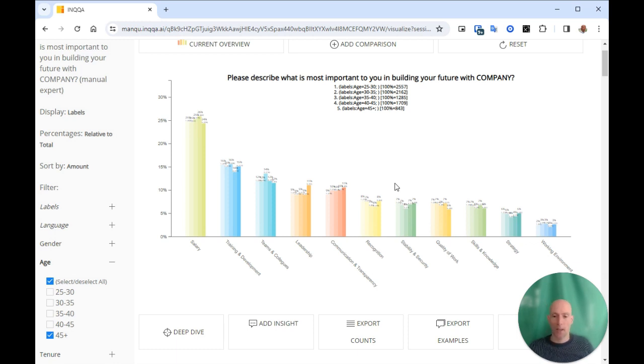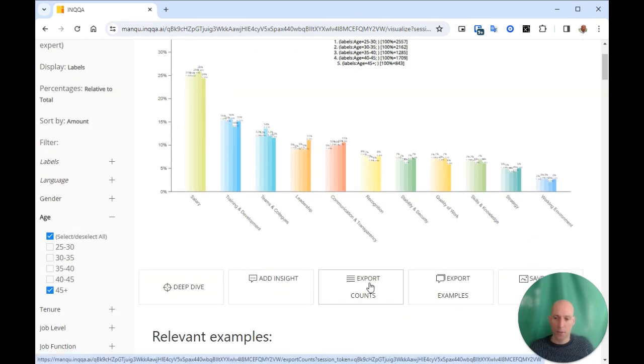If you want to do this even more structured, I would recommend you simply export the count. So this will give you an Excel file and give you a table which has all these numbers in them. And you can pick a visualization which is maybe more easy for you to read or more easy for you to present your point. Inqqa has been designed to make this step easy and accessible, and makes it easy for you to explore, but under certain circumstances it might be more beneficial for you to use some other tool to do your actual presentation. So this is one more extensive comparison you can make on different categories.